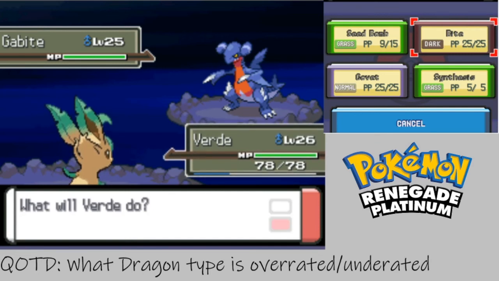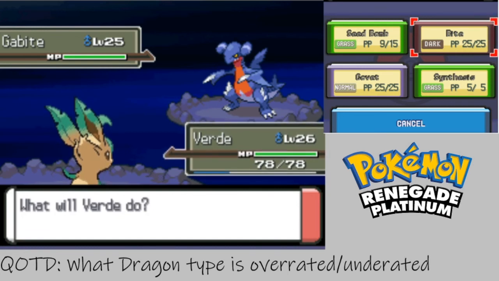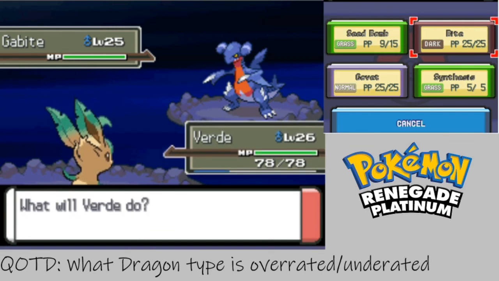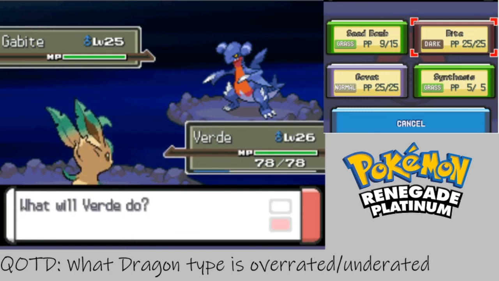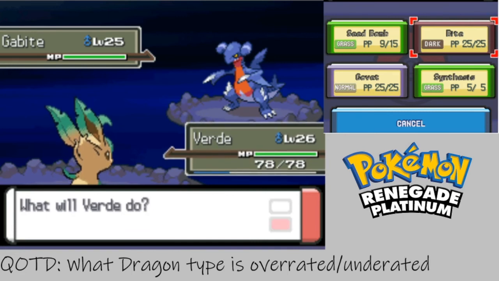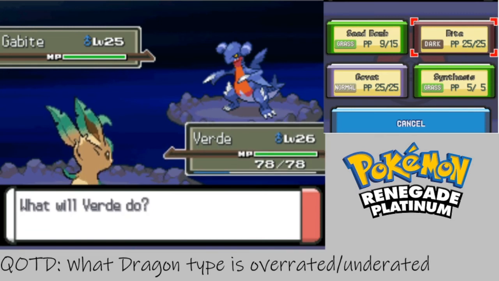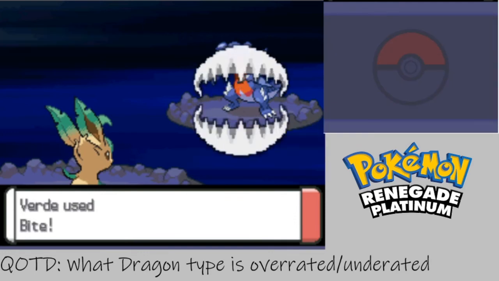Since we are here, let's quickly go over what moves this Gabite will have when you catch it. This Gabite will either have Rough Skin or Sand Veil for its ability. It's a toss-up, so good luck with that. But this Gabite should always have the moves Take Down, Dragon Rage, Sandstorm, and Dig. So a pretty solid moveset. And it will get Slash one level after you catch this thing, and Dragon Claw 4 levels after that. So this thing could be well worth your time.